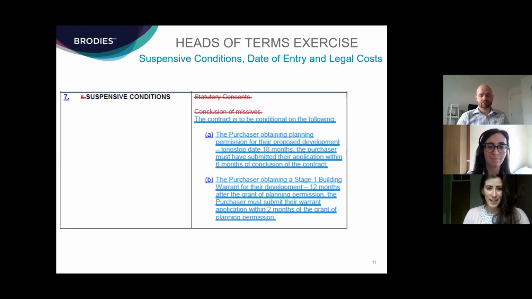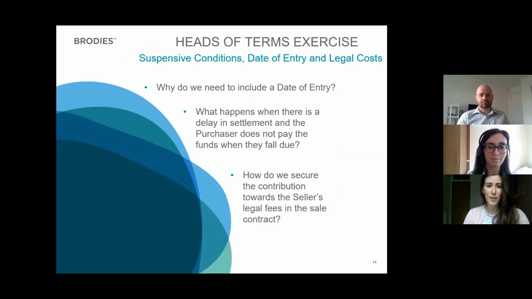And moving on to the next slide, to briefly touch on the date of entry. So at its simplest, there needs to be one, as if not, the performance of the parties' obligations will never become due, and again, the contract cannot be enforced. So on the date of entry, what happens is the signed disposition is exchanged for the completion funds, and the purchaser can take entry to the property.